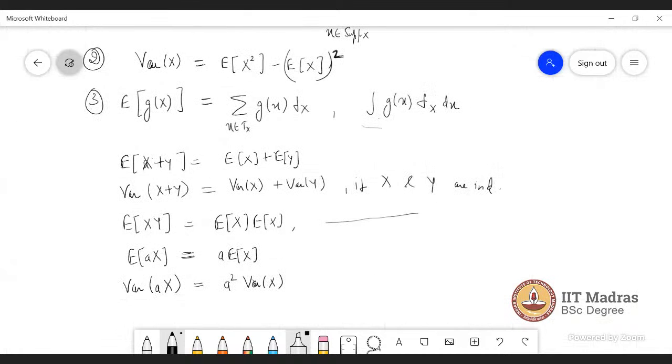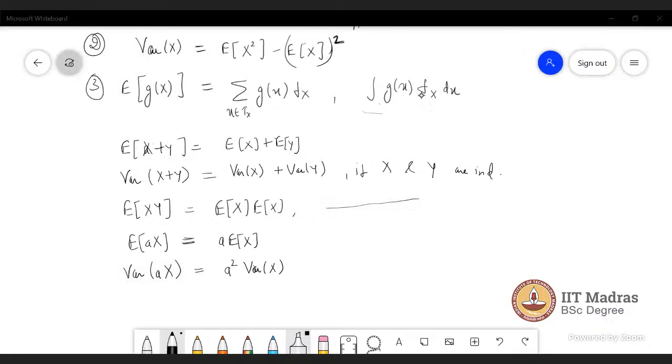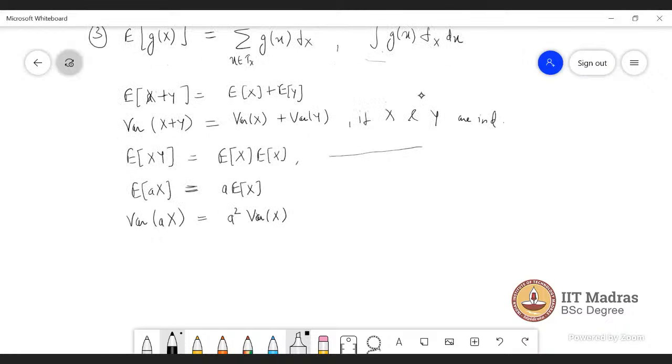When X and Y are not independent, then we have to calculate separately, by calculating the functions of X, Y. Let's say X and Y are not independent. If you have to find the expectation of XY, you will first have to find the joint distribution, which is not very easy to calculate. Only if they are independent can you do this. Same for variance and expectation.